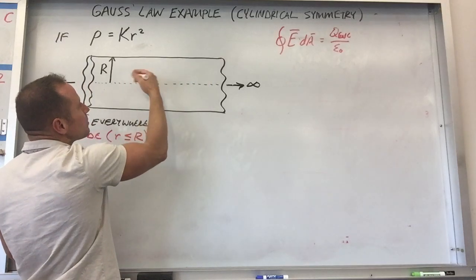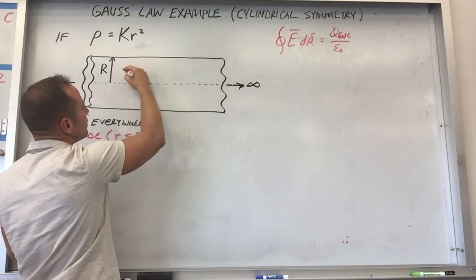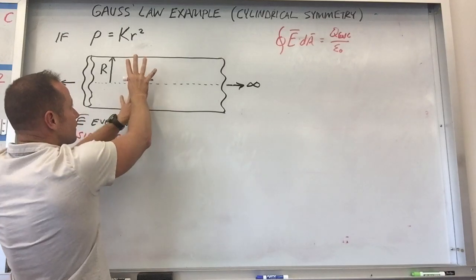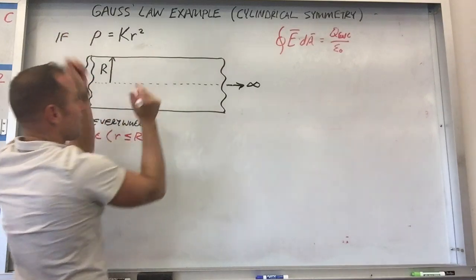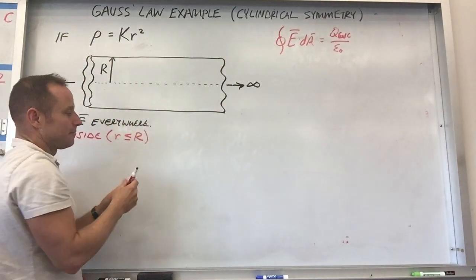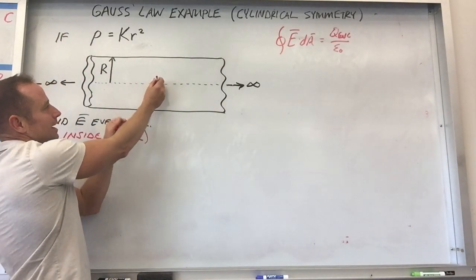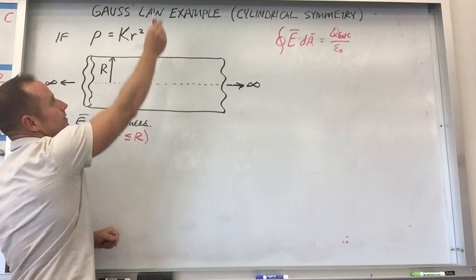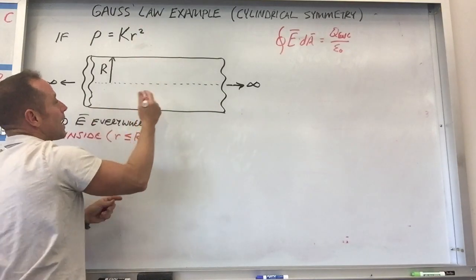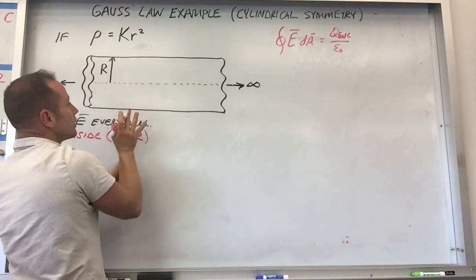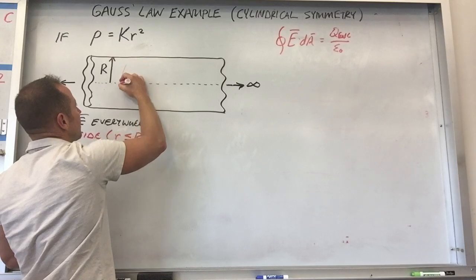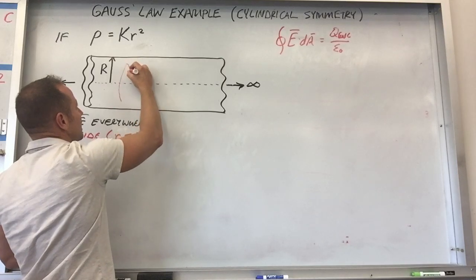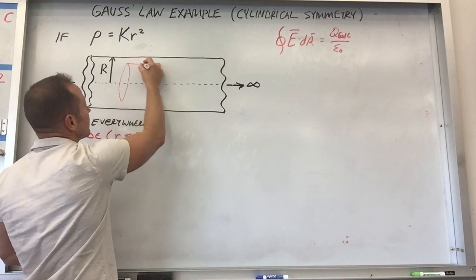In all these problems you need to be able to at least envision the field. So the field's going to just point away. It's just going to point outward in all directions like a bristle brush. So out here it's going to point this way, this way, this way, away. And if you want to envision a surface that's going to make things convenient for us, it's going to be a cylinder. So what you do is you draw what's called a Gaussian surface inside.